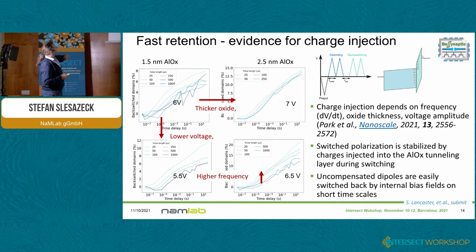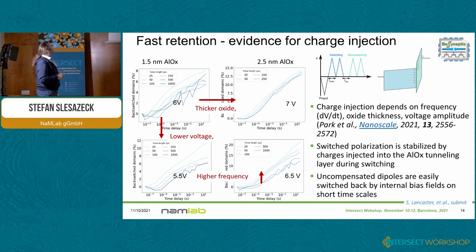And we see when performing such a characterization method, as it's shown on the upper right-hand side, we perform first a switching and then wait for a while and then apply the very same switching operation again. And then if we see in the second measurement that we can switch some polarization, we know that within this time frame, we lost some of the polarization. We have some back switching. So in these plots, we actually characterize the back switching. And this is shown on the y-axis, and the x-axis is the time delay.